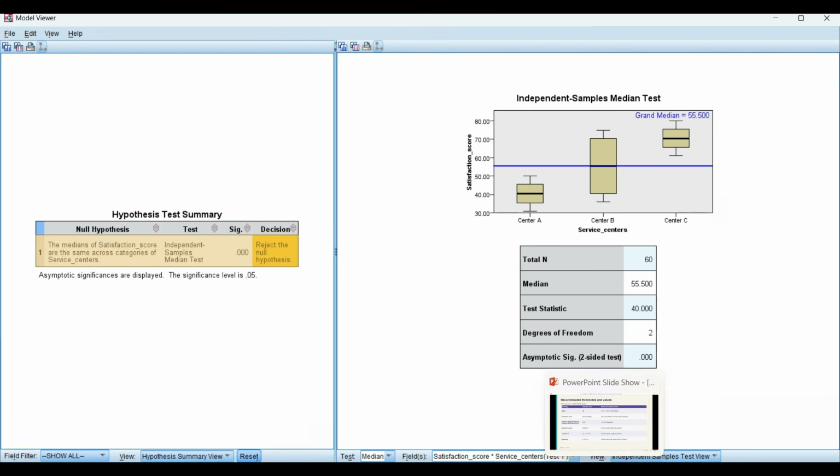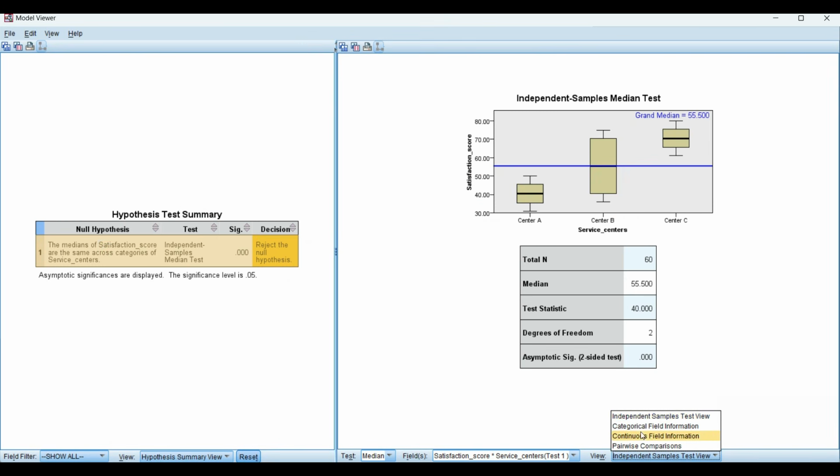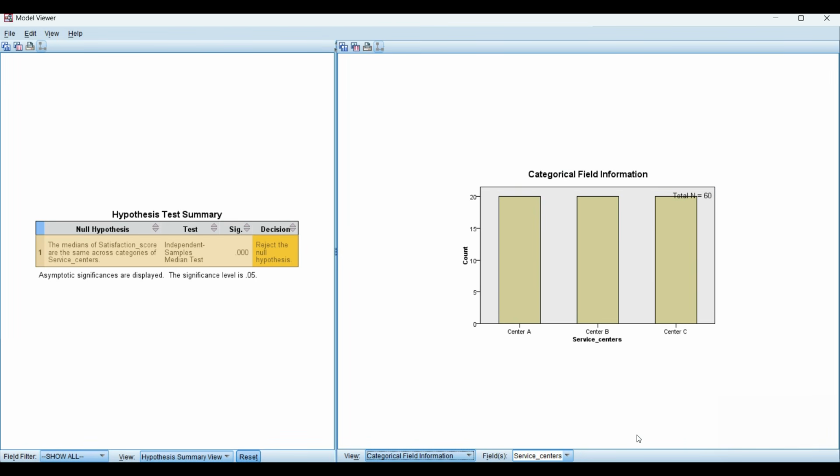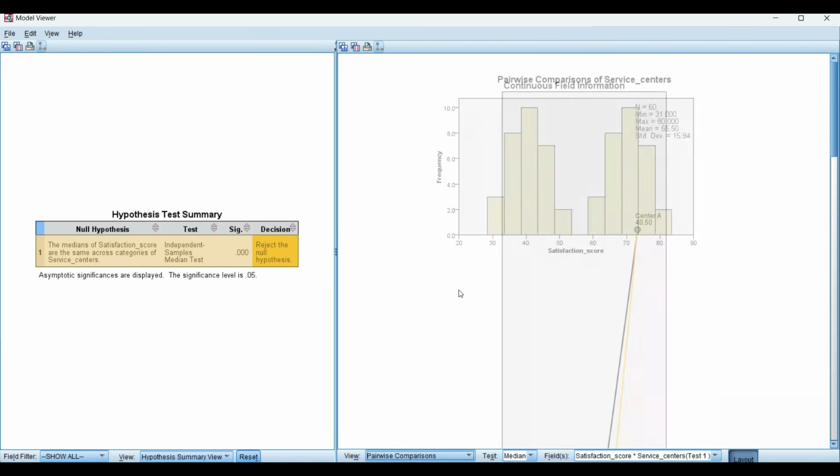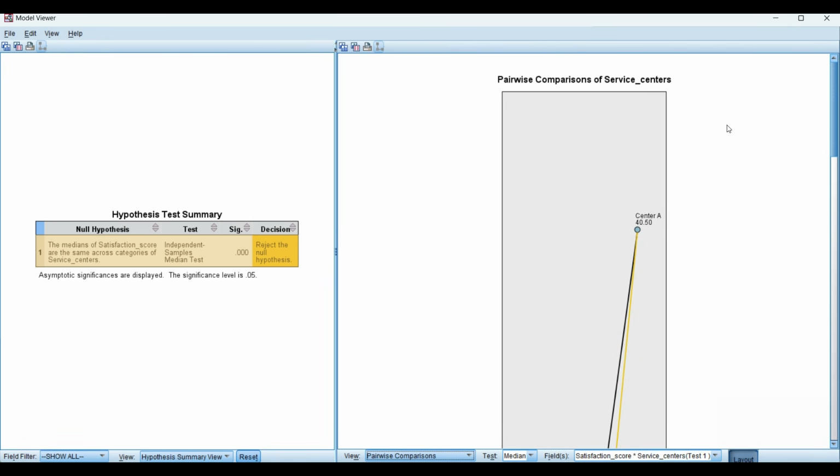So in both cases, we reject the null hypothesis. We also see the categorical field information and the continuous field information table, figure, and pairwise comparison, which is the most important to compare what we found in center A, center B, and center C.